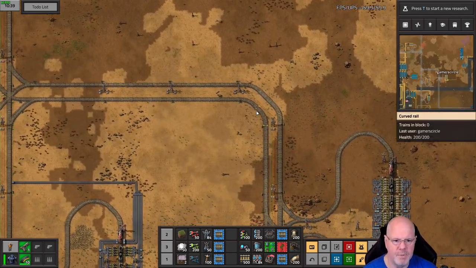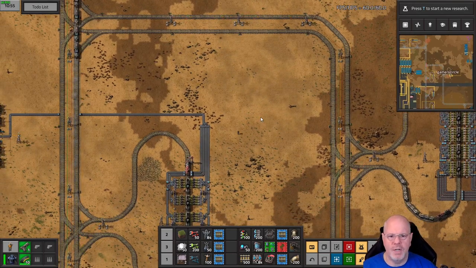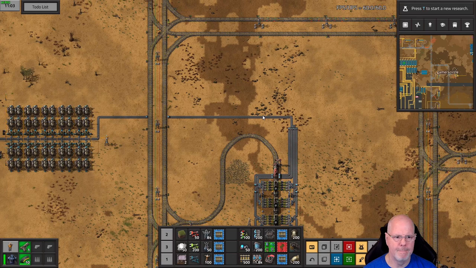I got confused with the maps. All right, what am I looking for? We're going to do train tracks. That's good. Okay.